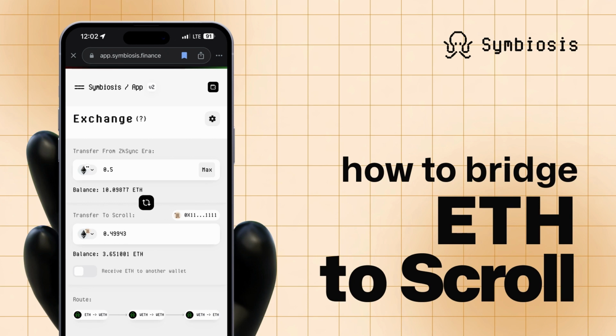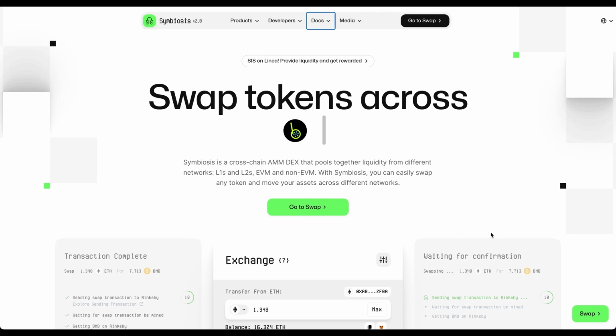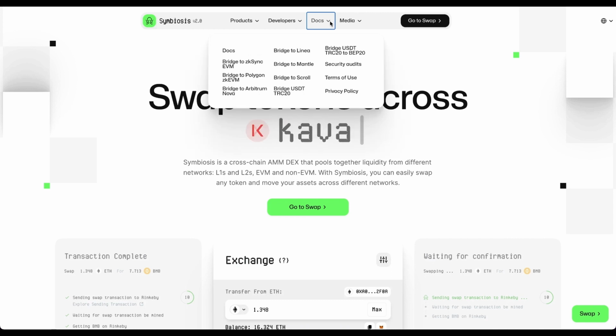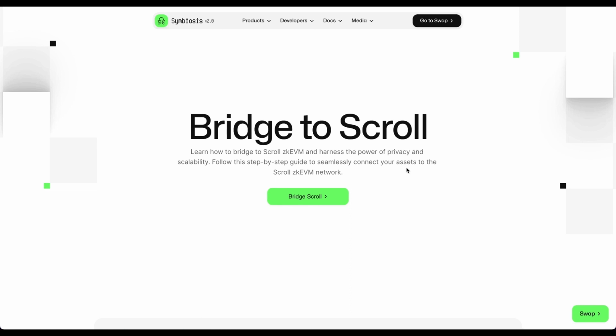How to use Scroll Bridge by Symbiosis, token transfer and exchange. Scroll has been one of Symbiosis' biggest campaigns in recent times. We made it to the top of Scroll dApps by Galxe, crucially enhanced the user experience around this network, and strive to make your swapping even easier, more transparent and profitable.